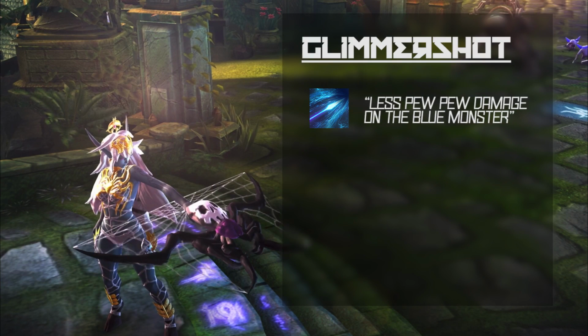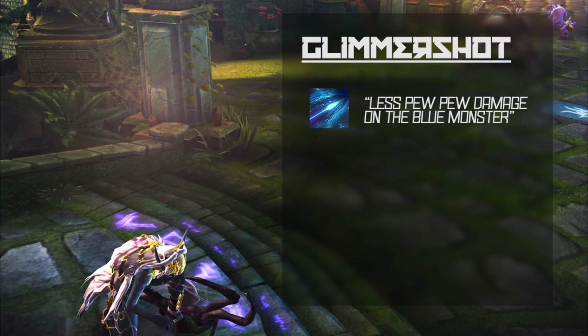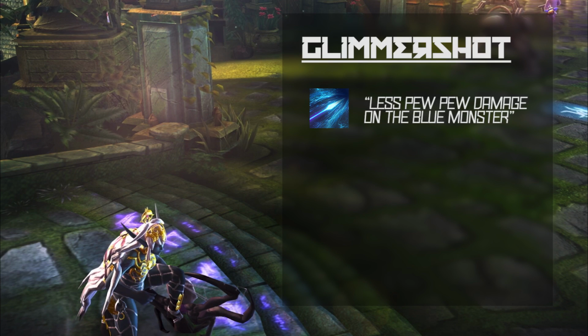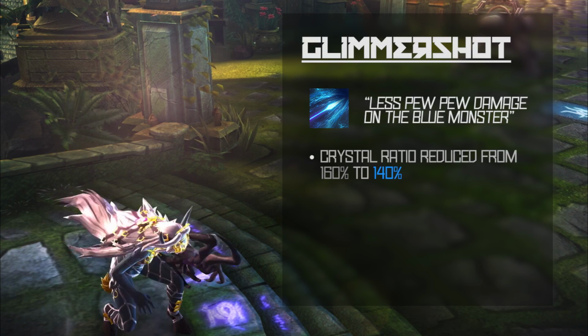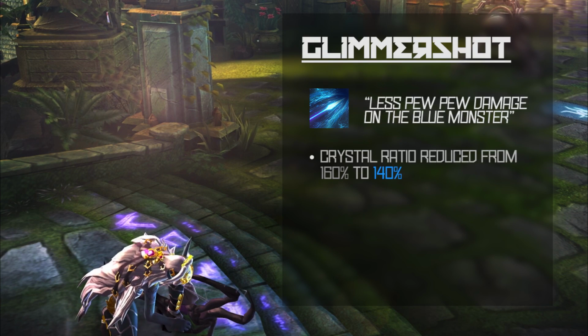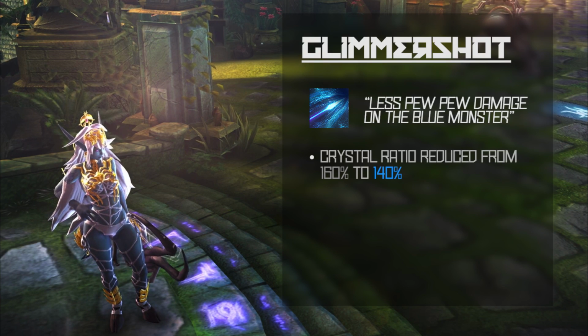For several updates, Crystal Kestrel would begin a match with her heart set on a huge power spike that comes from completing her first Shatter Glass. This damage propelled her through the early game, and continued by purchasing Broken Myth and Clockwork later on. So, Glimmershot's crystal ratio has been lowered by 20%.